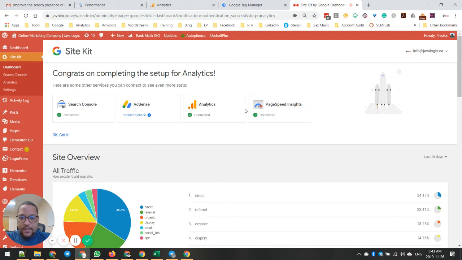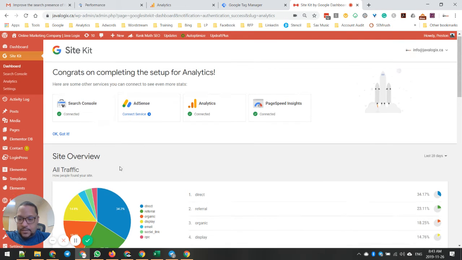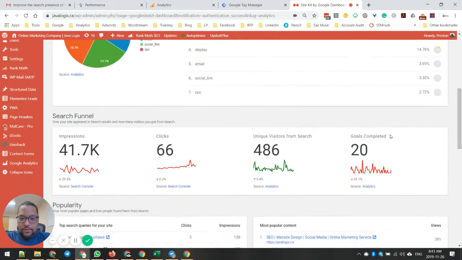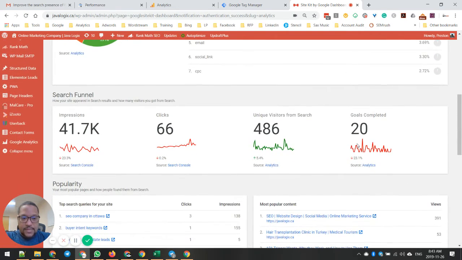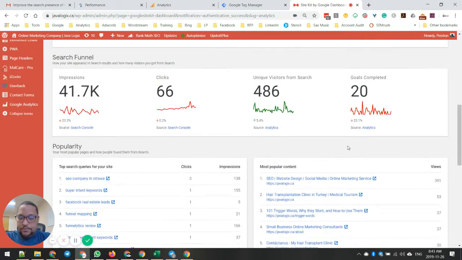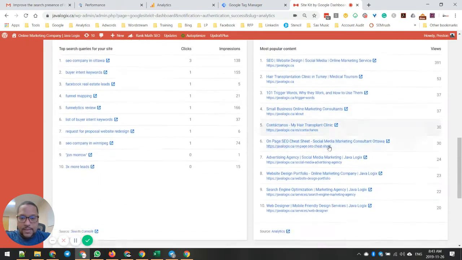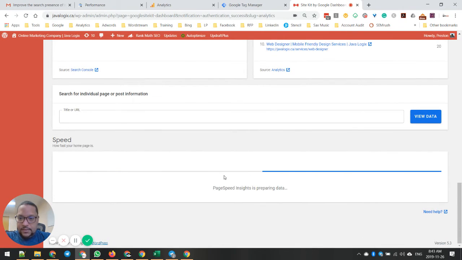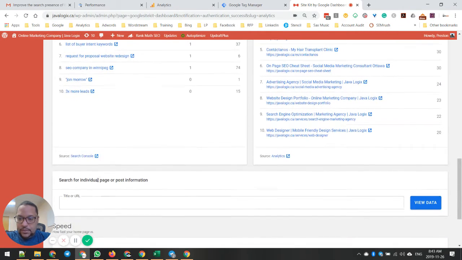And as you can see, now I've got page speed, I have got traffic. Some really cool stuff right here from Google Analytics right in here to show you what's happening on your site. So pretty solid stuff. We've got 20 goal completions happened in the last 20 days. So looking good. The speed one is still taking its time to come in, but it'll come in soon.